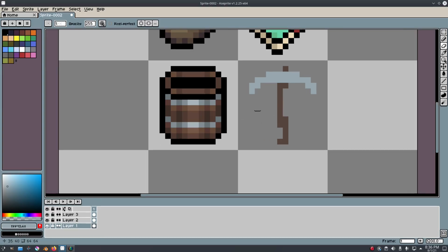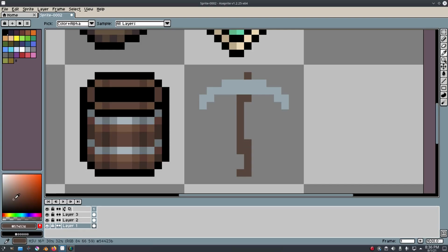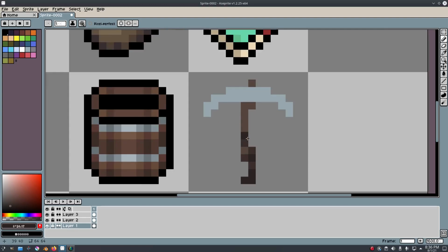Well, I think we're gonna do that instead, and then I might just grab this color, make a little bit of a darker one, add a little bit of red in there, and then we'll shade this up real quick. And I'm gonna shade this one super loosely, darken it up a little bit more. Might be a little too dark down there, but it's all right. We'll make do. And then we'll lighten this side up, drag a little bit more to the right for a little bit of yellow in there.